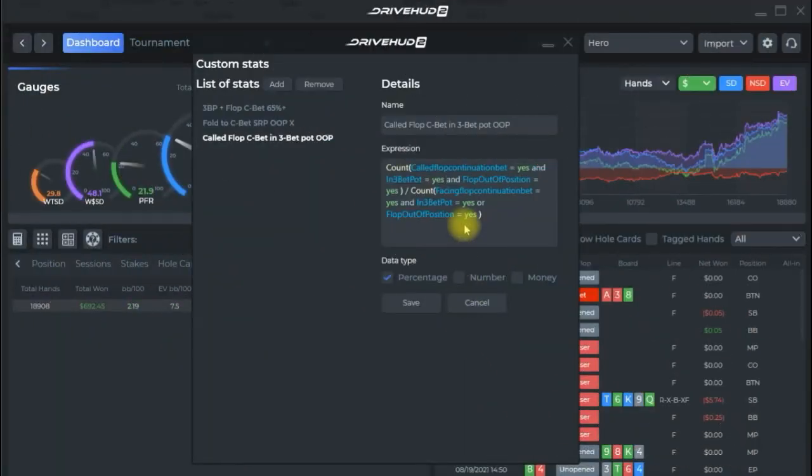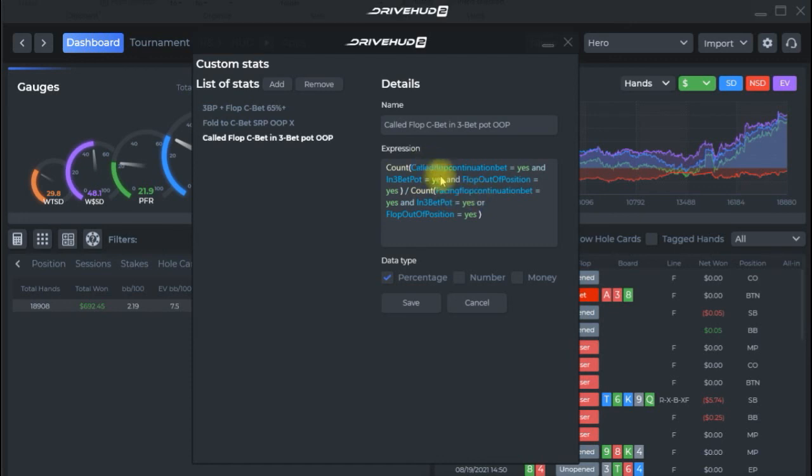And something important to keep in mind whenever you're creating new stats is the format is always going to be: you're looking at some action and whether it happened. So in this case, I'm looking at when the flop continuation bet was called. So we're saying when this happened, divided by how many potential times we faced the situation.